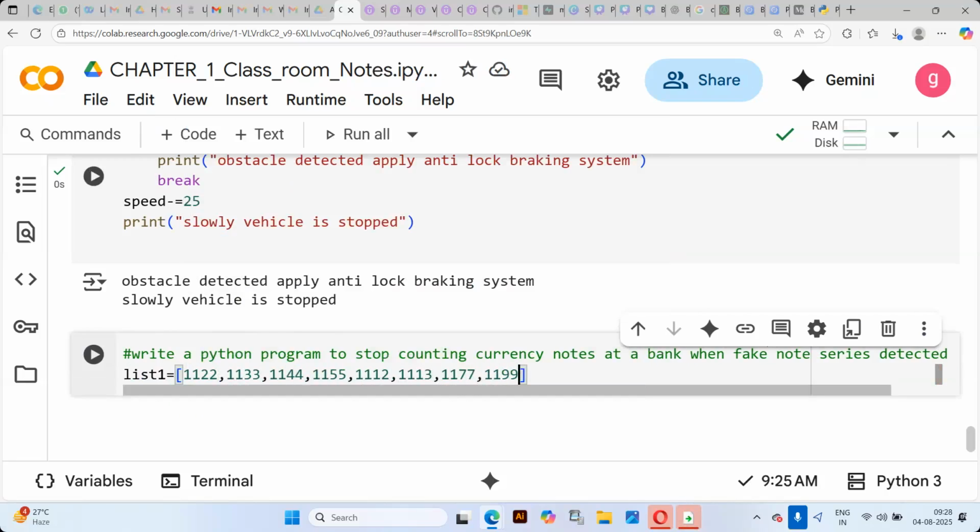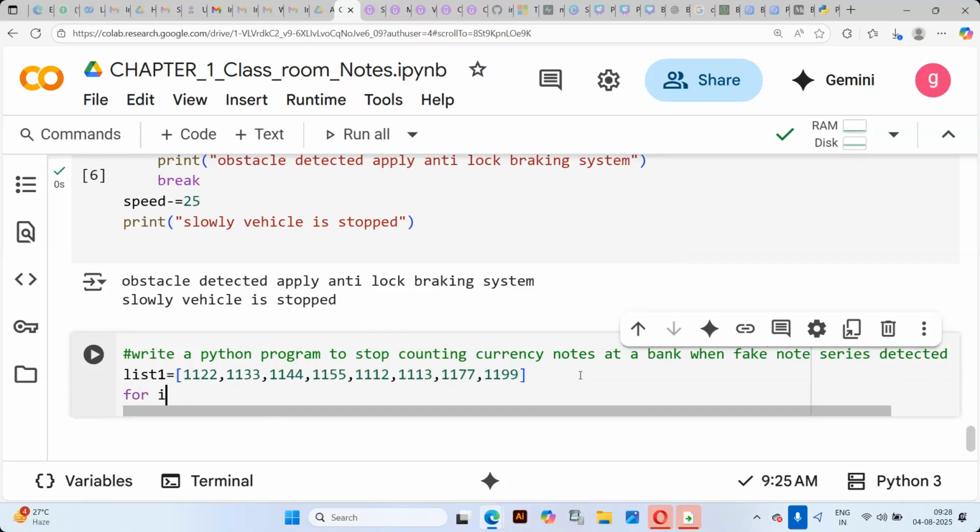Just assume, for instance, that 1112 and 1113 are the fake note series. When a normal, genuine series comes, we shouldn't be disturbed with anything else. But the moment a fake note series is detected, I want to prompt the banker that a fake note series is detected. And how you are going to call the break statement is our demonstration.